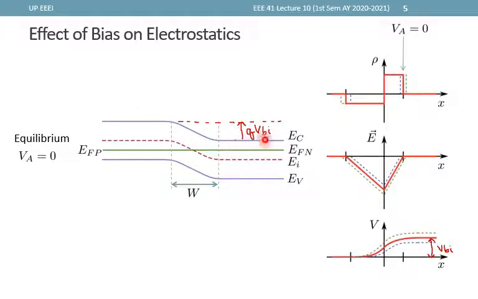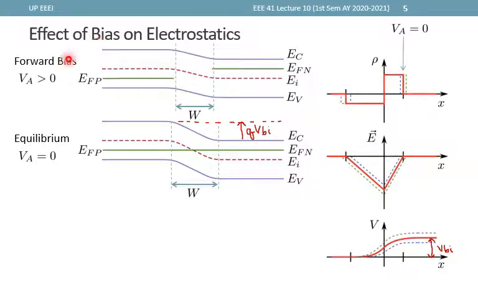Now the built-in voltage is this voltage right here at thermal equilibrium, which is denoted here as QVBI, or the bending in the EC. Now let's consider if we apply some bias, starting with some forward bias, meaning VA is some positive value. The positive applied voltage or forward bias actually introduces an electric field that counteracts the initial built-in electric field. So if you notice here, the slope downwards is now more flat, meaning we get a smaller electric field in this line.